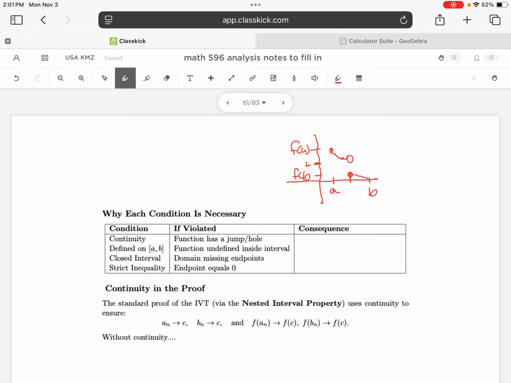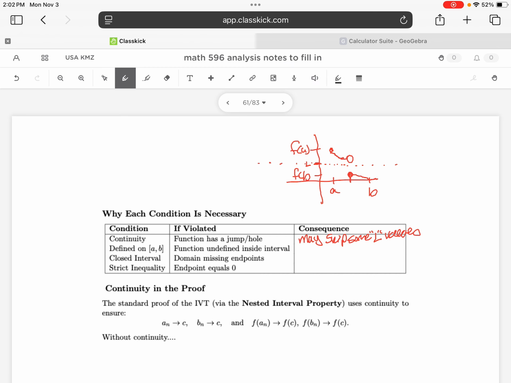then there is no C such that f of C is equal to L, right? We can see that there is no point on the curve that has a y value of L anywhere, never mind on the interval from A to B, right? So it may skip some L values if it's not continuous, because you could have a jump. The second condition, the condition that your function's actually defined on the entire interval, if it's violated, the function might be undefined inside that interval. And so we could have, for instance, no continuous path between f of a and f of b.